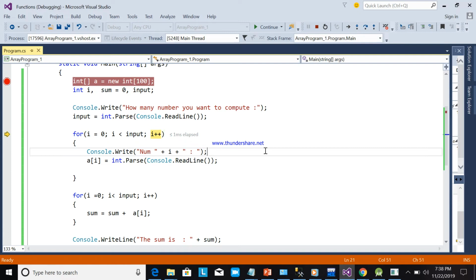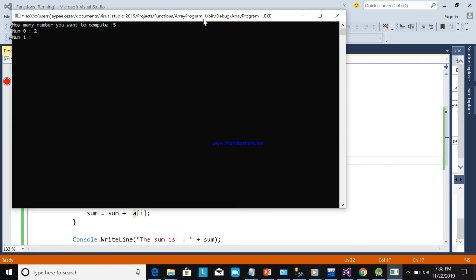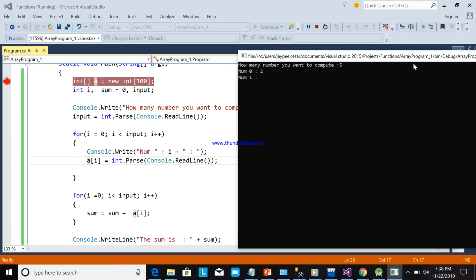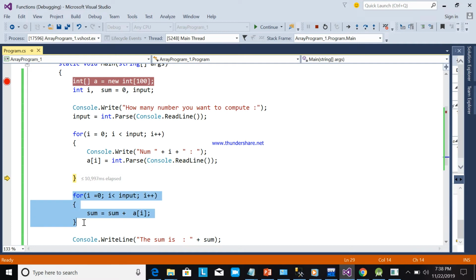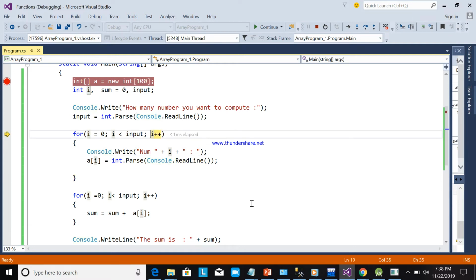Okay. So next is F10, F10, F10. Next is input. As you can see, it is asking the user to input the number. So 3. So the 3 will be in the element number 1. Enter. So what's the next? It will come here? No. So it will go back here. Go back to the looping. Okay, what is the I here now?